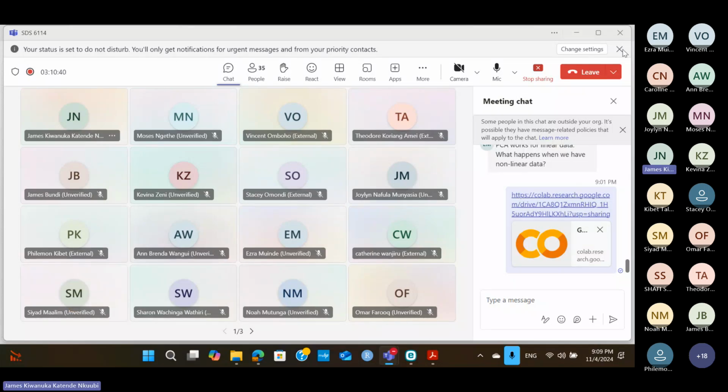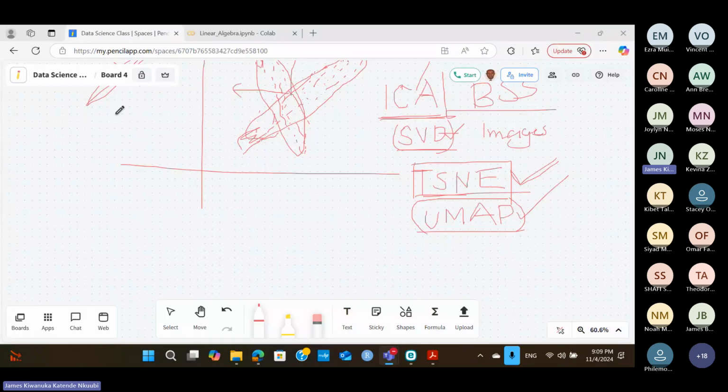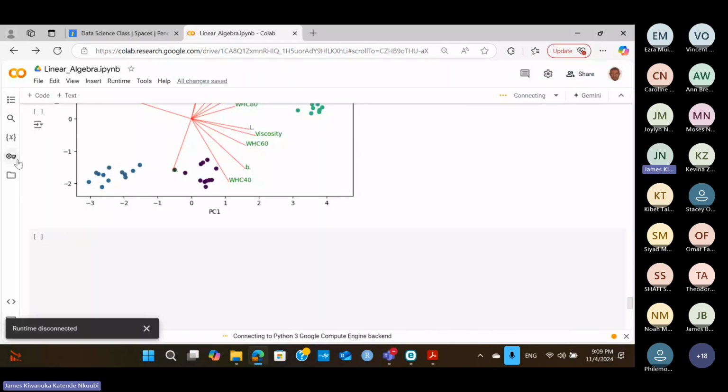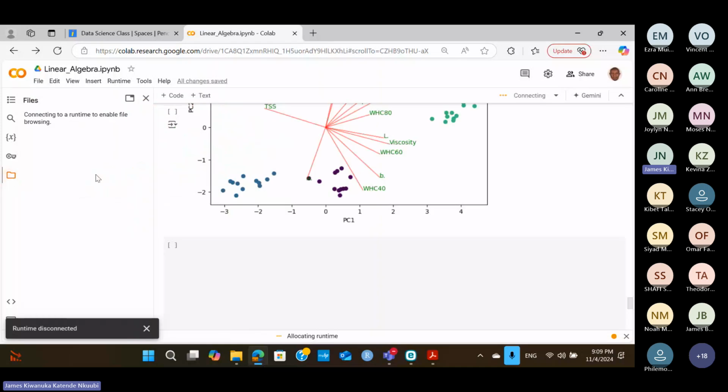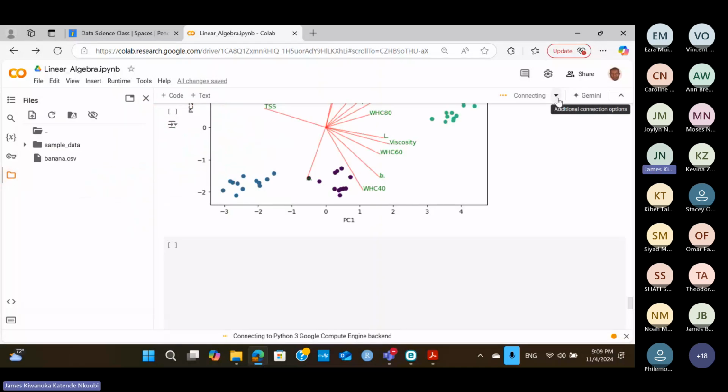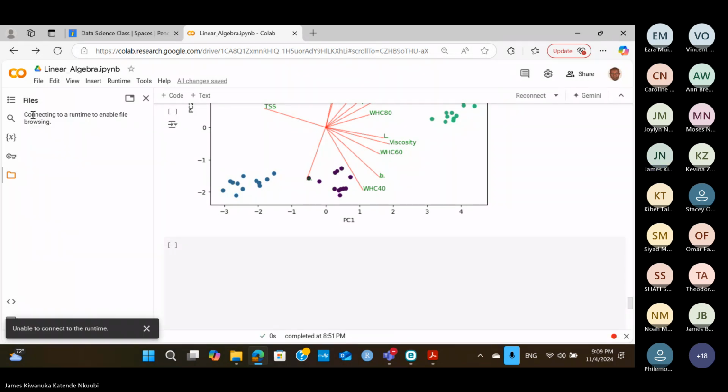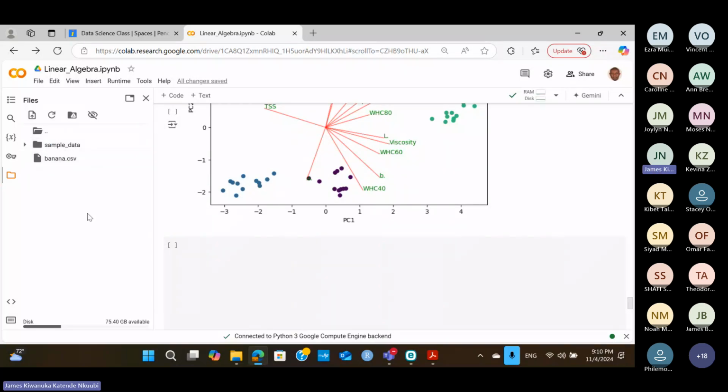And remember, for you to use the file, you have to upload it. I showed you the uploading is done here. You see this folder. If you click on it, I'm disconnected now. So once you're reconnected, there's this button here. You click on it to upload. Then you just go and pick the file and drop it and upload direct. Don't upload it into any other folder. If it's right here, then the path is simply the file name. And you have to include the extension when you are importing.